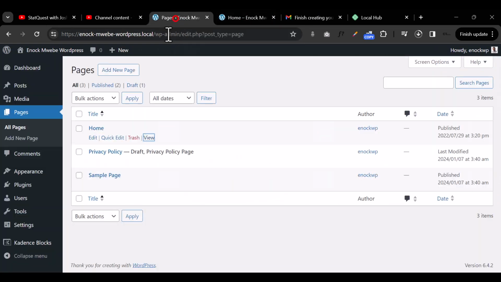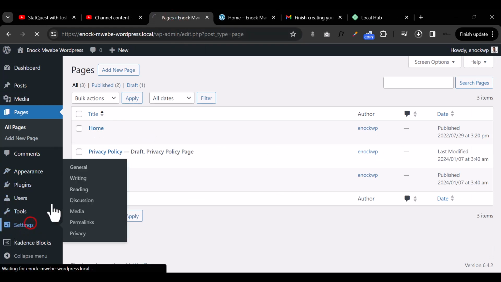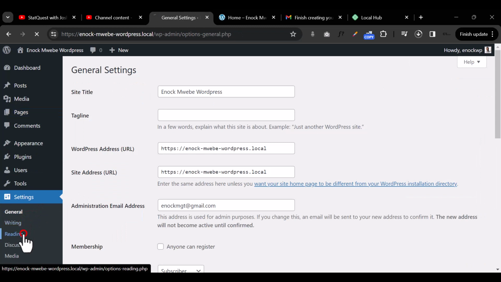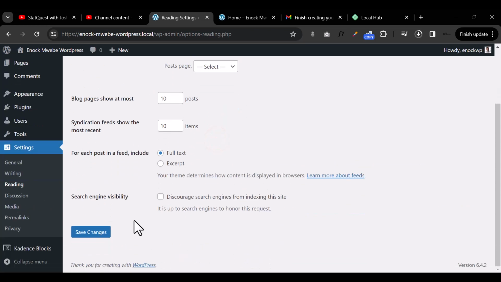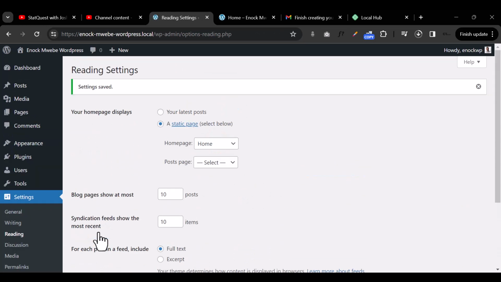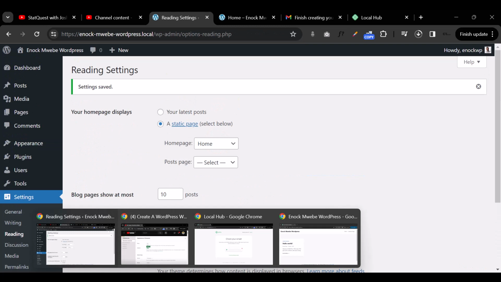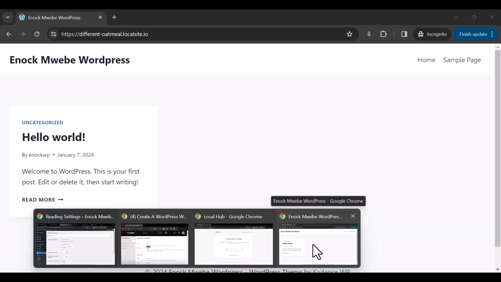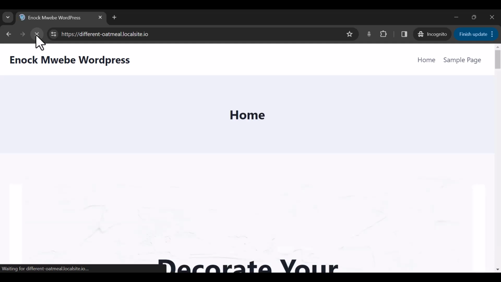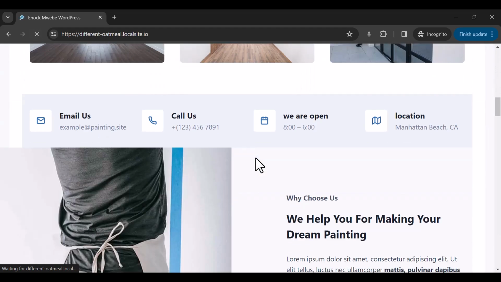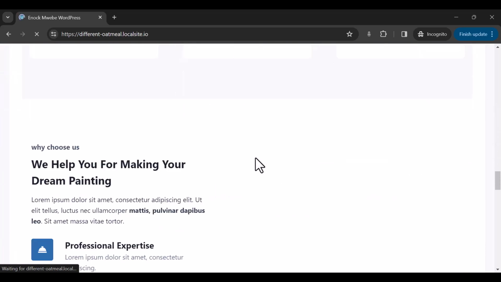So I'm going to come to settings, and under reading I'm going to change home page to static, select the home, and save these changes. All right, now if I look for the incognito tab we just created and reload it, yes, our home page that we set should be visible like this.